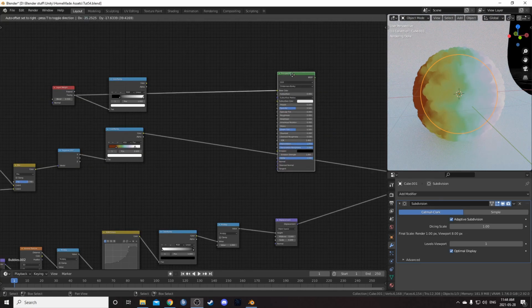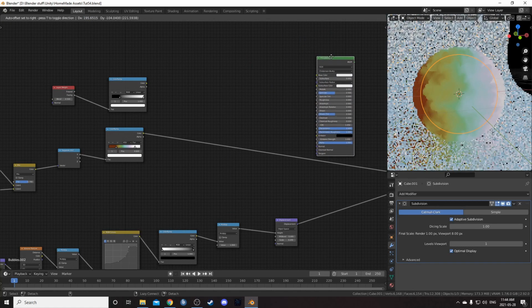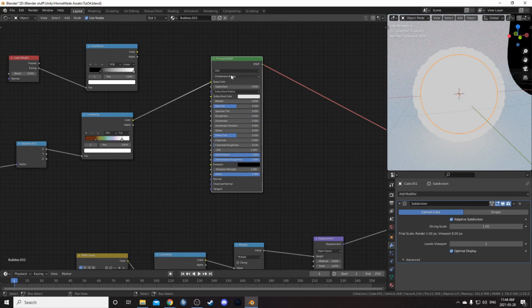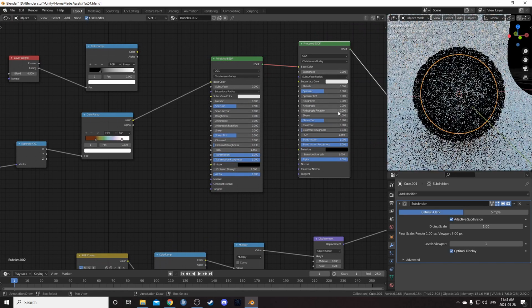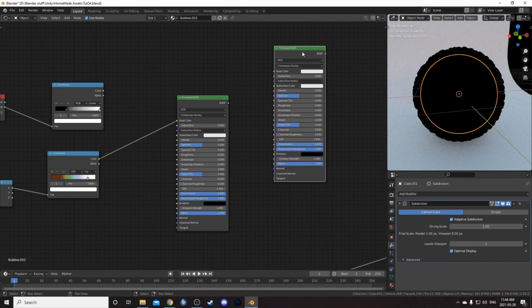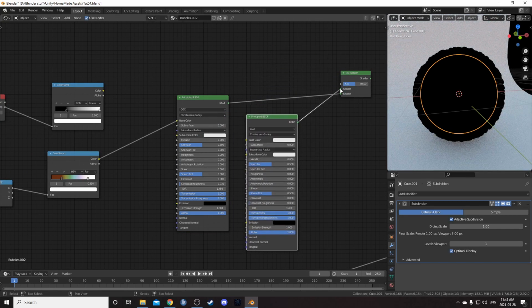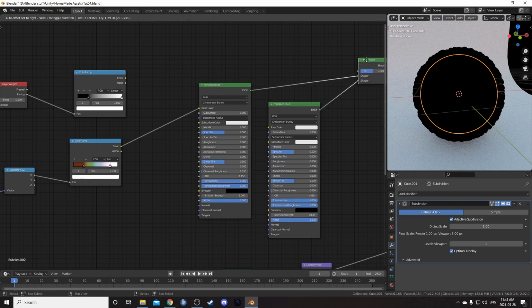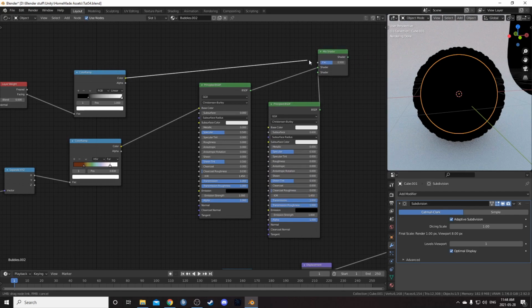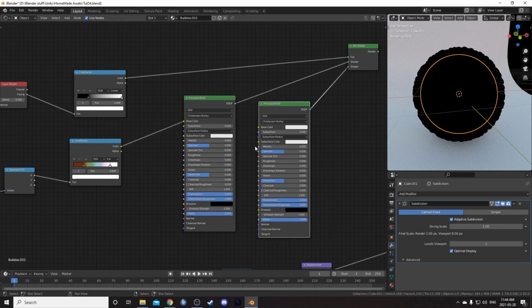I'm going to grab this principled BSDF here, just unplug it, and plug it into this color ramp. And then let's duplicate it and won't plug it there. Let's mix them together with Control Shift, right click and drag between the two of them. And I'll just swap those so it's a little easier to look at. This color ramp is going to go into the top there. And yeah, looks pretty good.